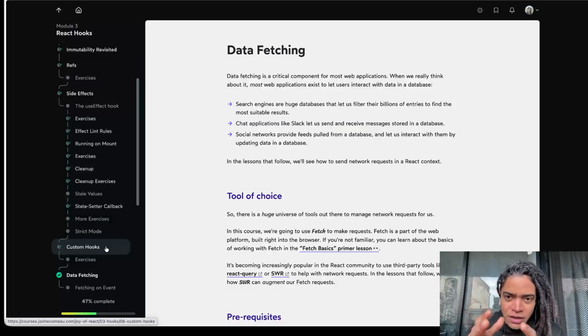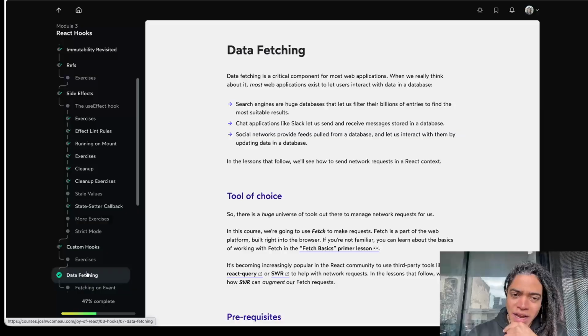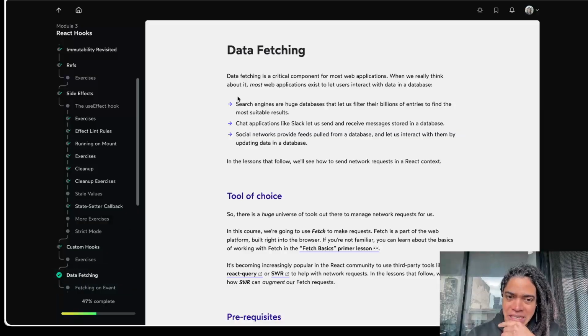Those kinds of problems, which are now part of server-side rendering applications, are the reason we're looking at data fetching here.